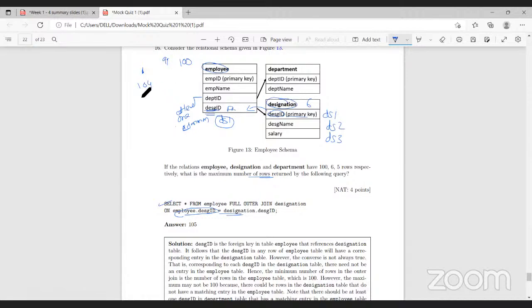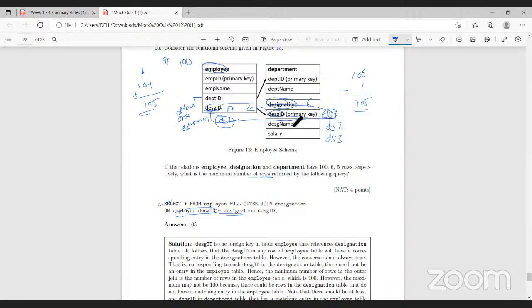So that is 104, plus the common one, total 105. Only one common is there, say DS1, right? In total there is 106, but there is one common tuple, so we have to subtract that. That is 105.